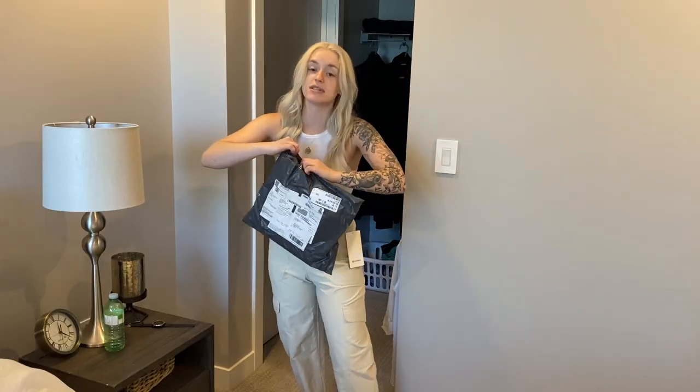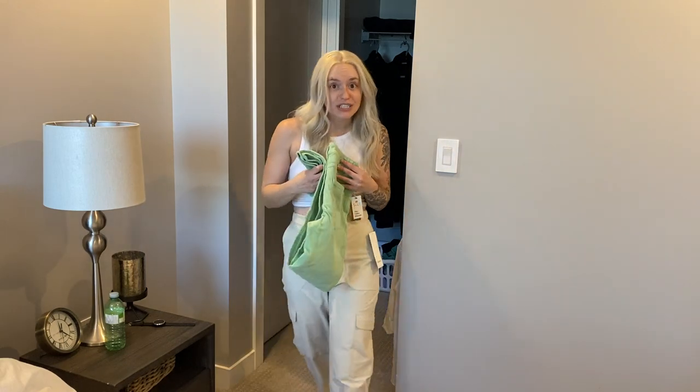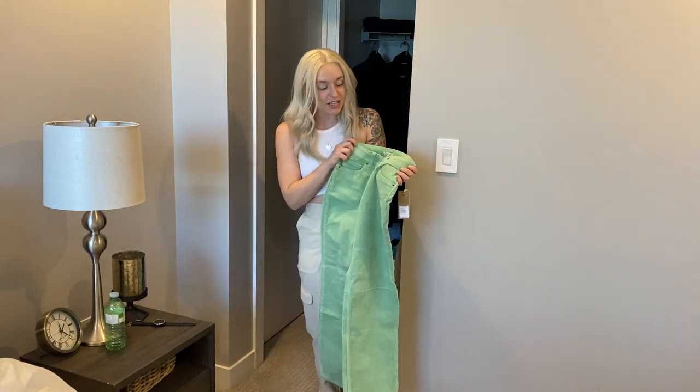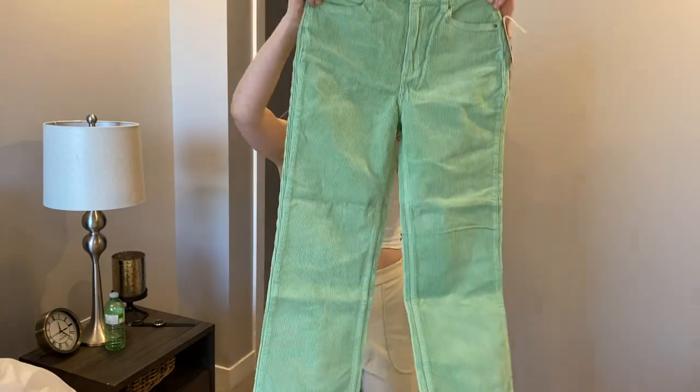They just make me feel good, and I love things that make me feel good because if something makes you feel good you're gonna wear it all the time. I'm finally finding pants that make me feel good. Time to open the Billabong. Getting all these pants was such an ordeal — the Billabong pants arrived after I had gone home to Toronto and checked out of my Airbnb. The Airbnb host was amazing and held them for me when I came back. These ones are a little different — they're green, which for me is crazy, and they're corduroy. So cute, I love this color.